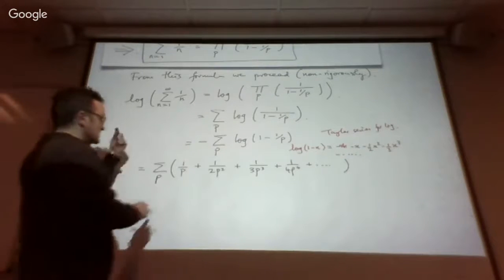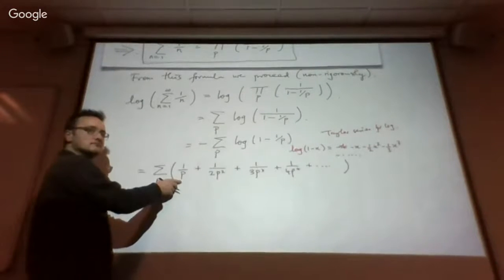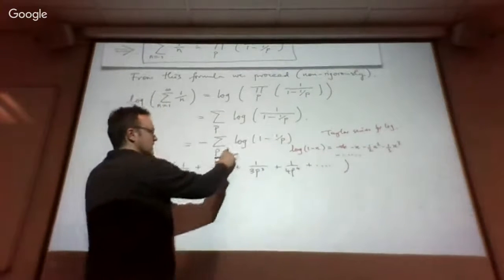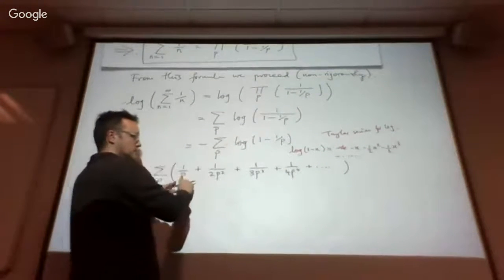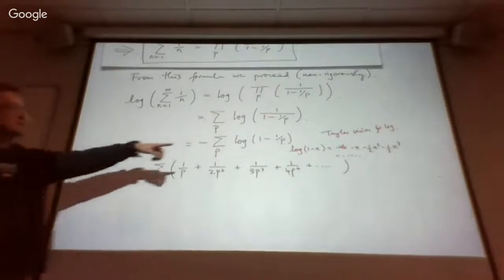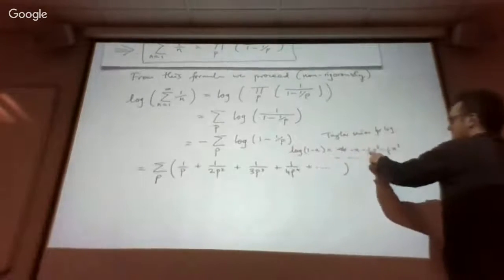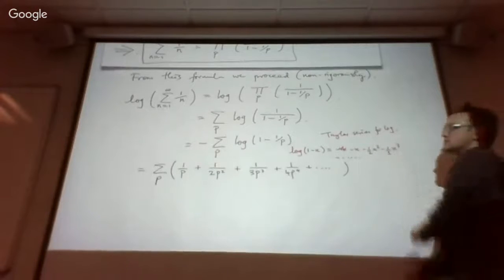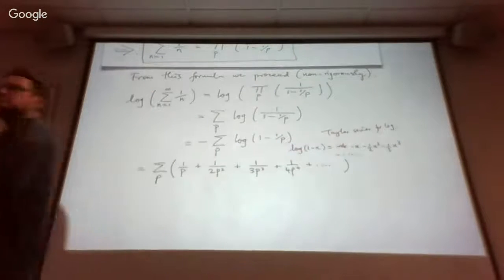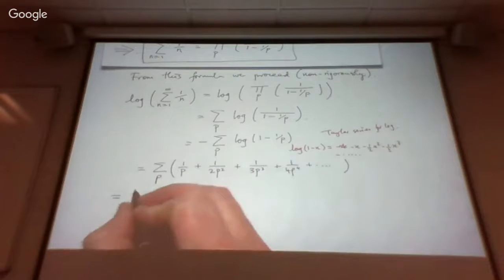I've used the Taylor series to get the thing I want to pop out. The Taylor series is applied here when I replace the logarithm of 1 minus 1 over p with this infinite sum of 1 over powers of p. But see, each of these has a minus. All these coefficients are minus here, so this minus in the front turns them all into positives. Okay, so here it is. Look, that's the thing we're interested in.